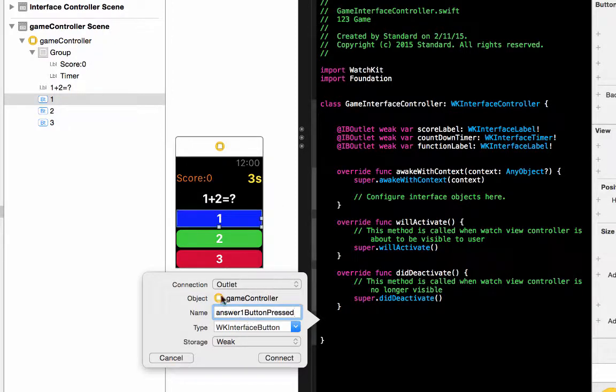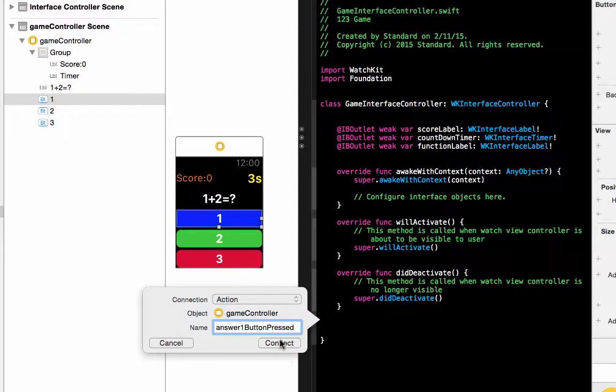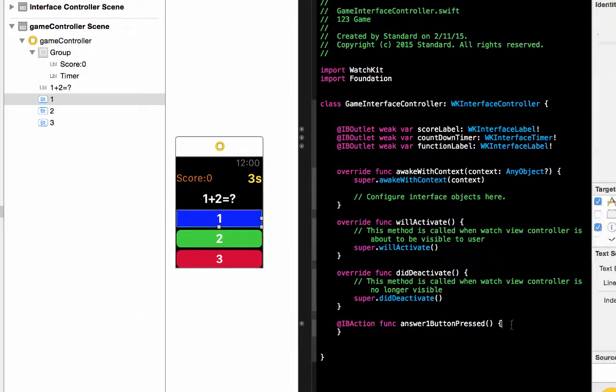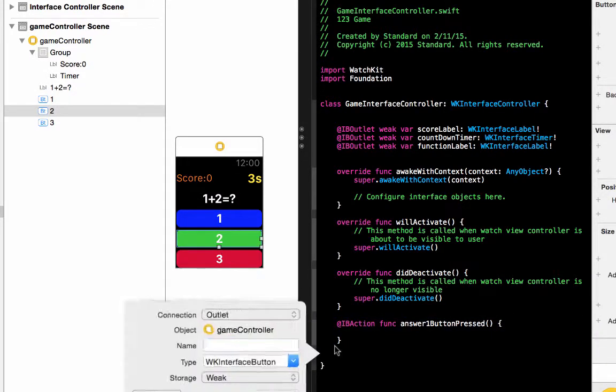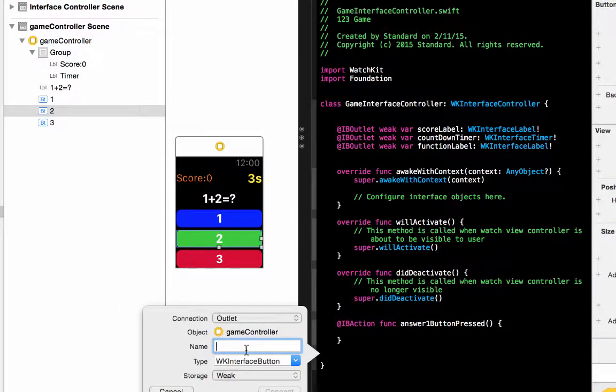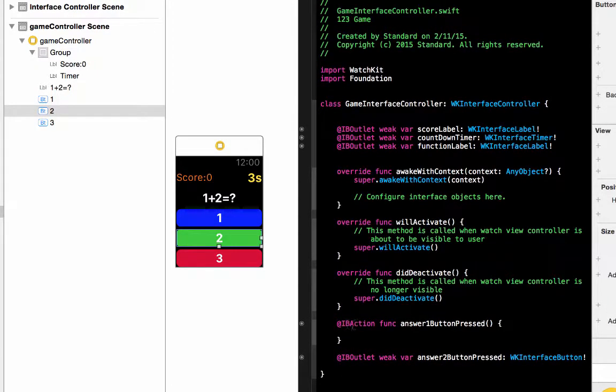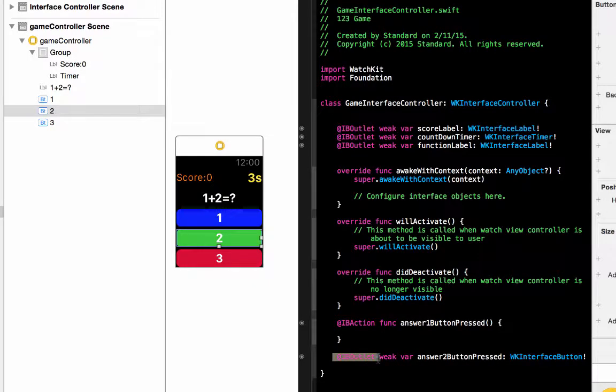And remember that you have to choose the connection type is action, because you want to control the action, not control the outlet. Okay, if you forgot to choose that, for example I make answer two button press. Okay, if I forgot to choose the IBAction, you can see here this is IBOutlet.